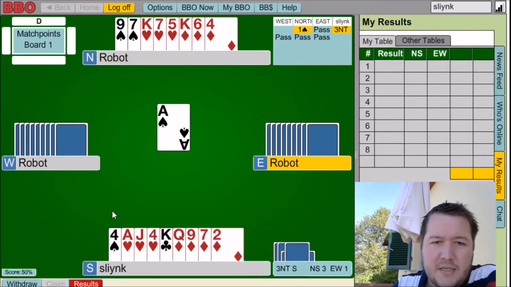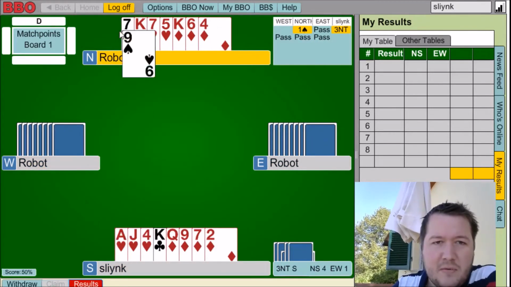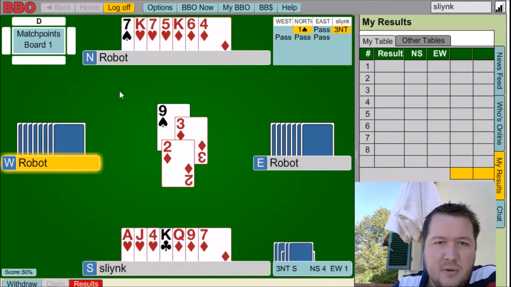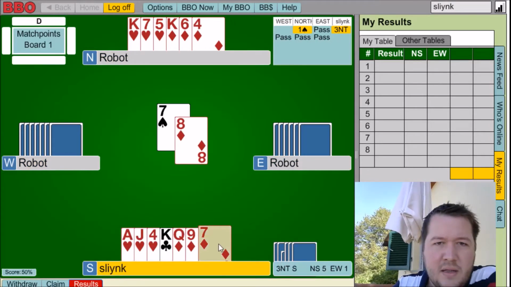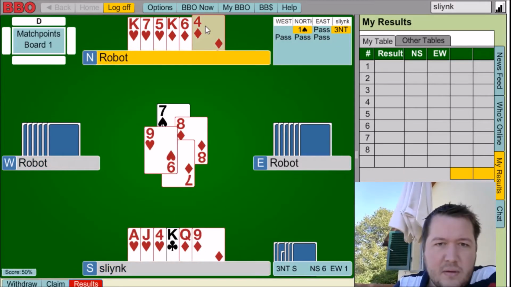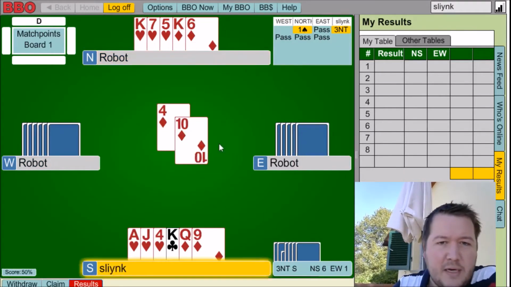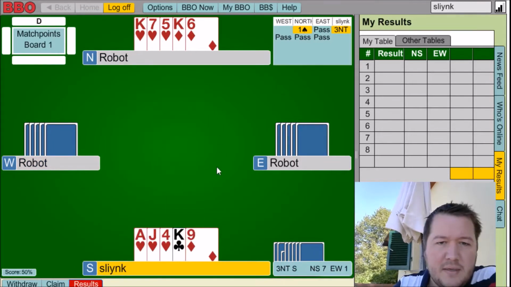I want them to discard some diamonds or things like that so that it's safe. So 3 of hearts. Got one diamond discard there. Another diamond discarded. And it looks like the heart finesse is working here. Okay, diamond to the queen, that held.